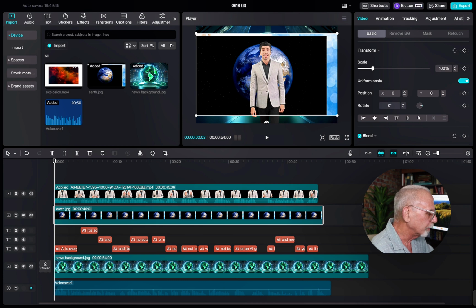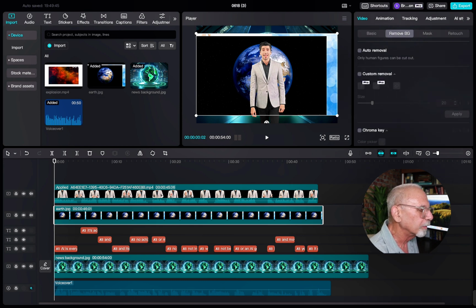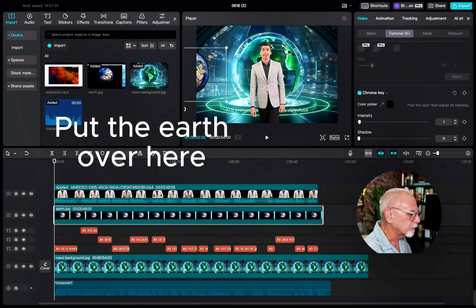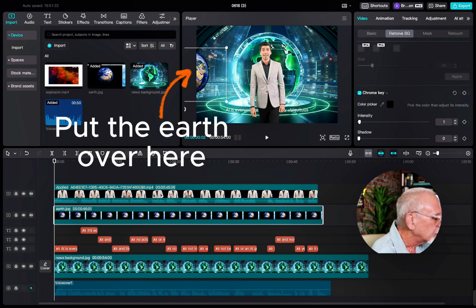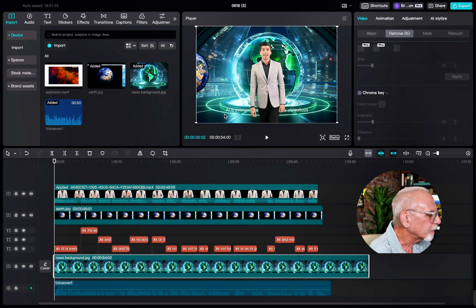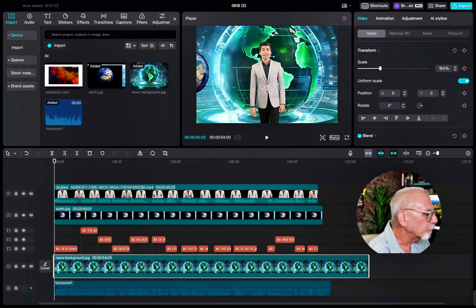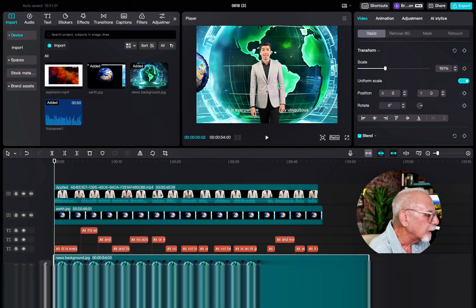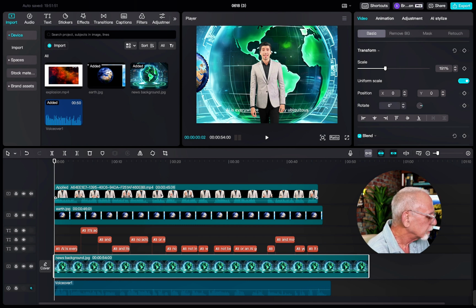The first thing we want to do is take this and remove the background. And we can use the chroma key. And so now what we're going to do, we're going to leave that there for a second. What we want to do is at the very beginning of this, we're going to start with the background pretty big. And as he's walking away, the background should get smaller, shouldn't it? So that's what we're going to do, we're going to make it smaller.